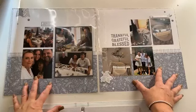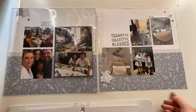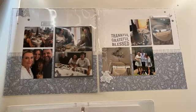If you want to participate, the base of your page needs to be as is. And then if you're changing size of photos, that's no problem at all.